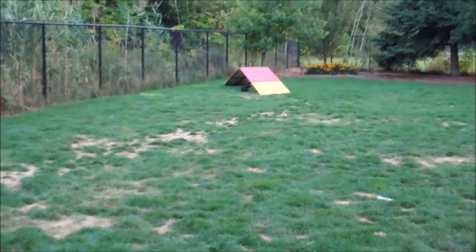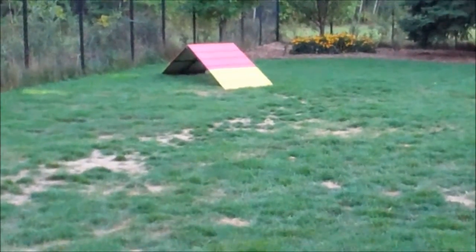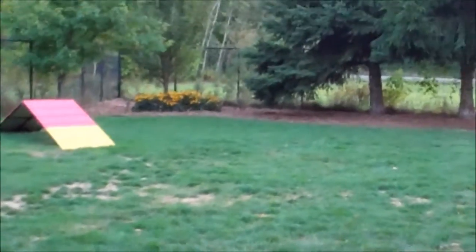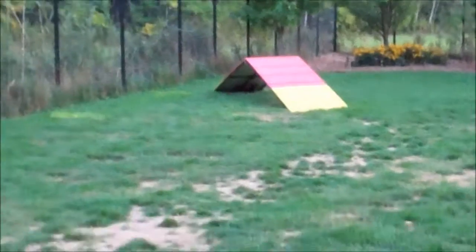We've got a puppy on the A-frame down there. This one under the A-frame. There's two puppies down there. Let's go see, because there's two puppies on the deck. No, so there's just one puppy down there. 1, 2, 3, 4, 5. Yeah, only one puppy down here. Go see who it is.